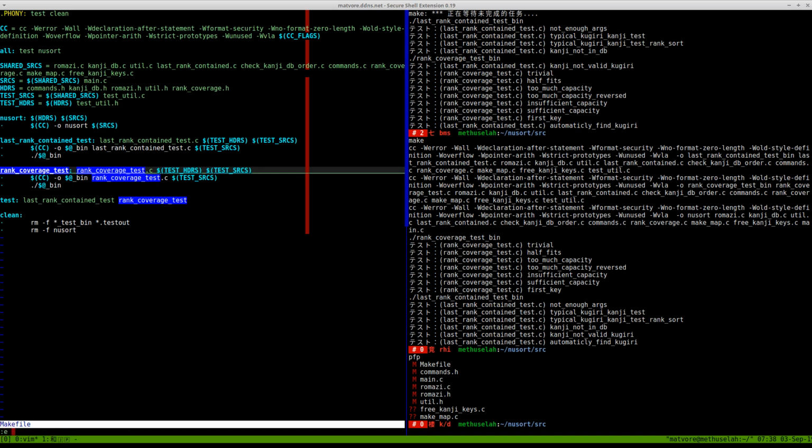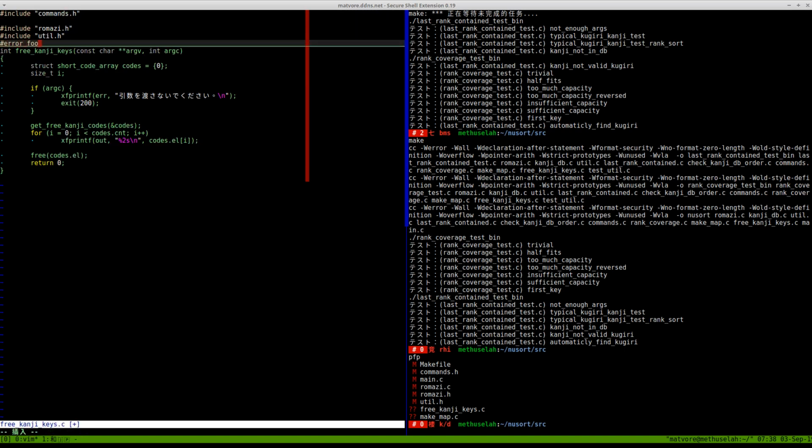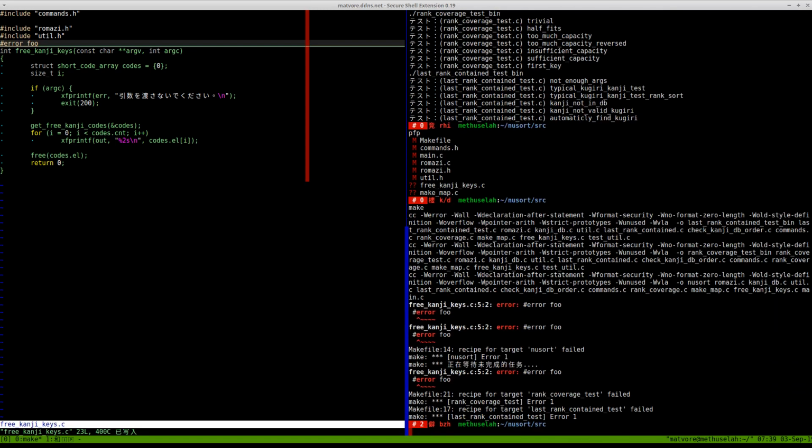Now, if I actually introduce an error into free kanji keys, for example, like error foo, and then does make actually return an exit status with error? Yes, it does. But this time it didn't run the tests. Oh, maybe because it didn't change, because when it was erroring out in the compilation and it passed the tests anyway, maybe that's because the sources didn't change or something like that.